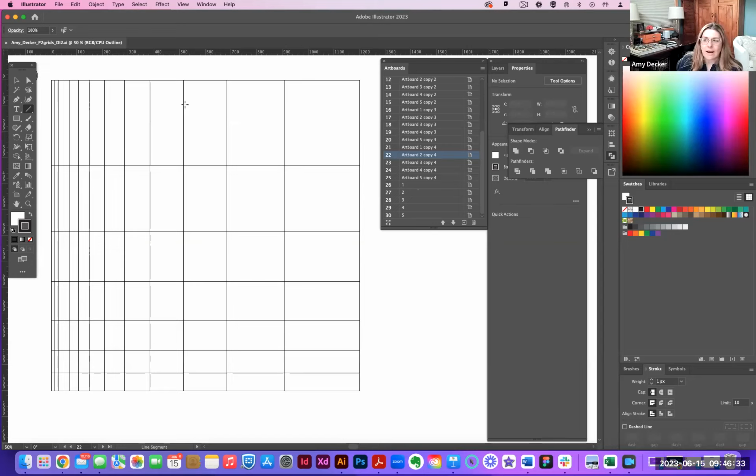And so I'm going to grab my line segment tool. I have my smart guides on, as you can see. And so when I get into a corner of my rectangle, I can find a point on an existing path. So that's what I want to do. I want to grab a point on an existing path. So here's my point that I'm going to start with, and draw the line manually, snapping from endpoint to endpoint. So you see, when I get to this endpoint, it just snaps right in because I'm using smart guides.